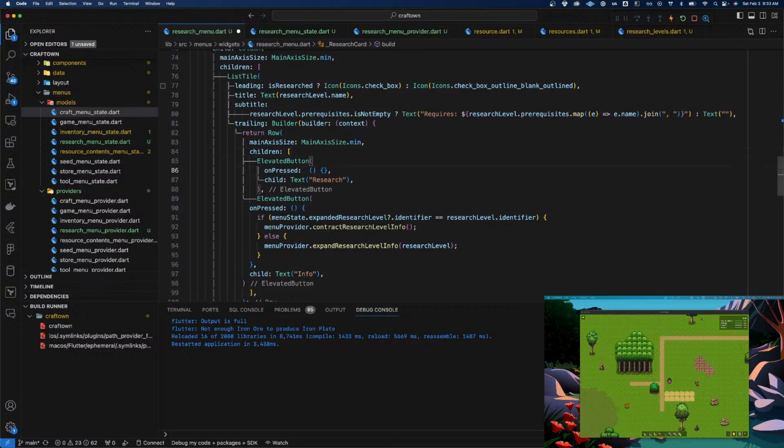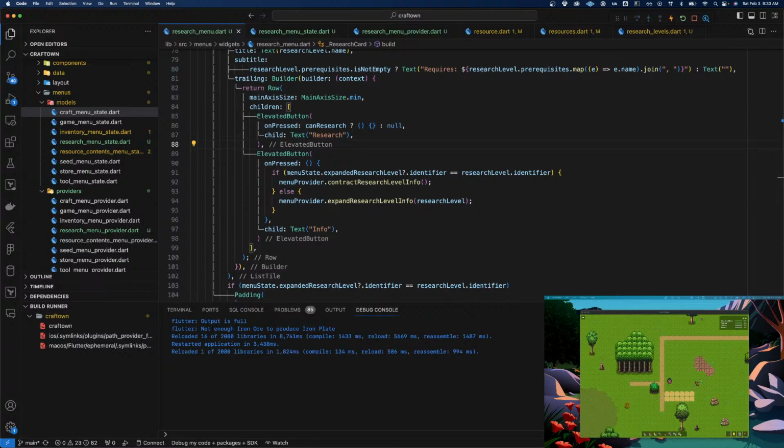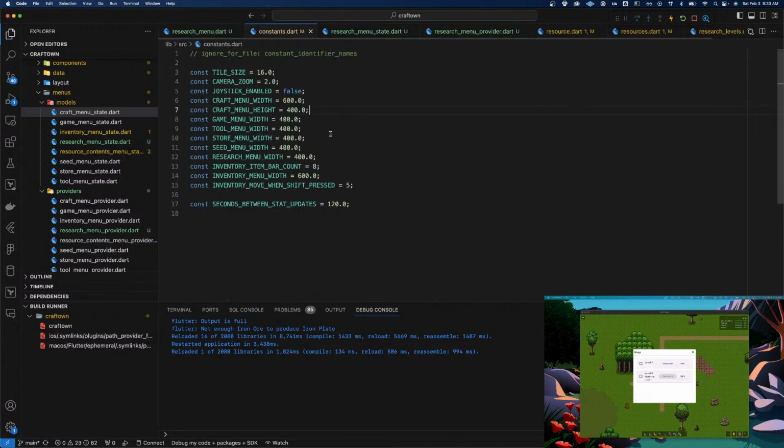So here we can go can research. We would do one thing. If not, we won't allow it. Okay, and let's just save that. Because yeah, you still want to be able to see the info, research, info. Okay, this is getting a little tight, so let's make our research menu width maybe just 500 instead.